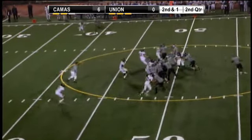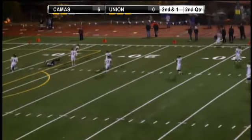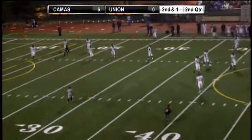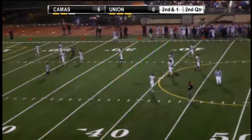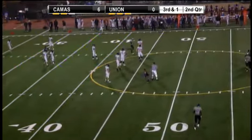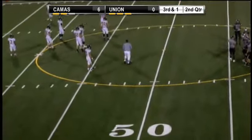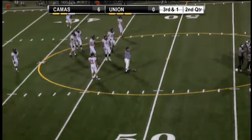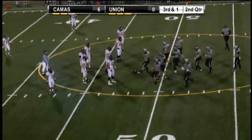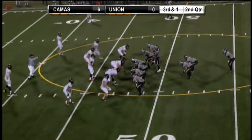Second and short. Yep, good decision to try the play action, and they'll try to go home run ball into double coverage. Tipped, incomplete. Eagle there on the coverage along with Maloney. Trying to see who the intended receiver was on that. I think that was Cowan, wasn't it? Yeah, okay. Cowan. Yeah. Did a good job of breaking that up. Yeah. He became the defender on that. His size an advantage against the 5'9" Eagle there. Otherwise, it's a pick. So a good time to take a crack at it on that 2nd and inches, and now they can go back and try to pick up the first down here.